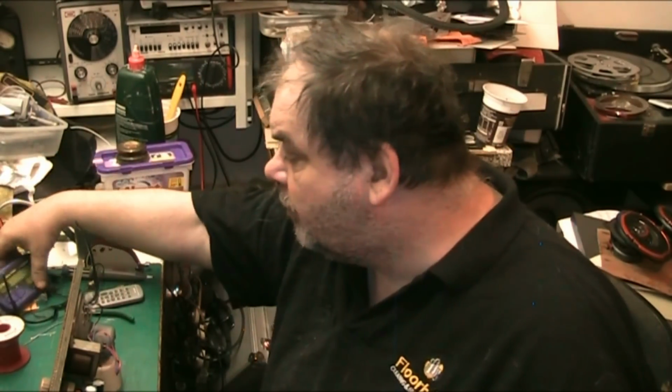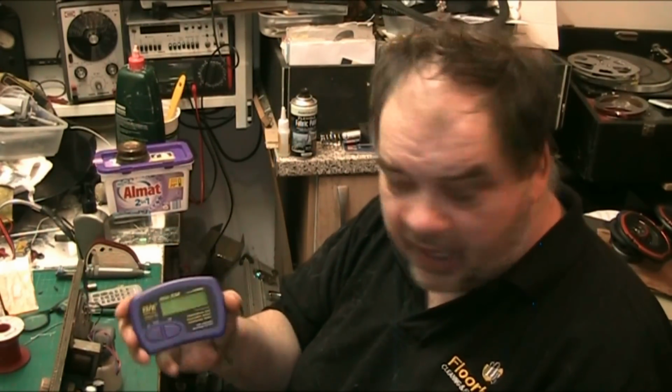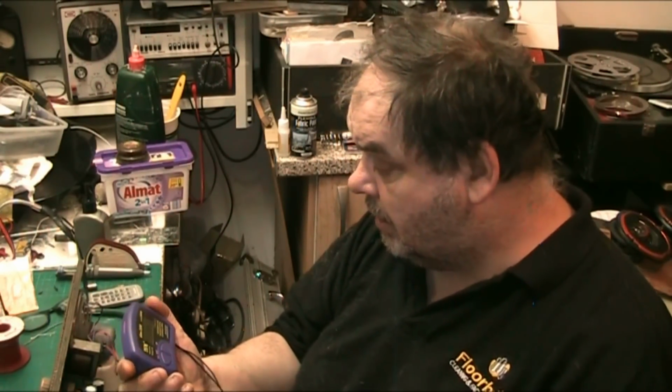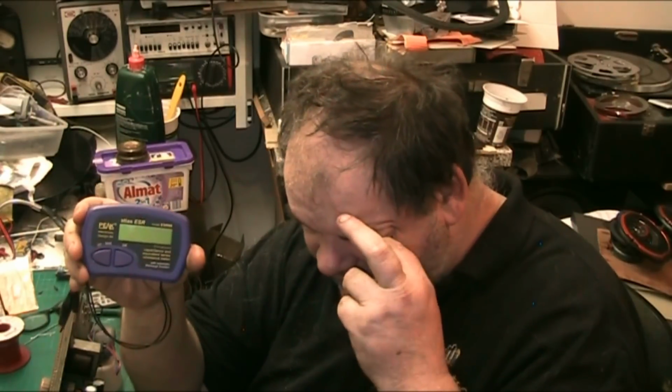The next thing we'll move on to is this little instrument here. You've heard me mention this, and you've seen this in my hand a few times. This is the Peak Atlas ESR model ESR 60. It's been updated now to a newer model, but I've had this one for a very long time. I got this when they first came out, and this is great for testing electrolytic capacitors, which is what it's for.